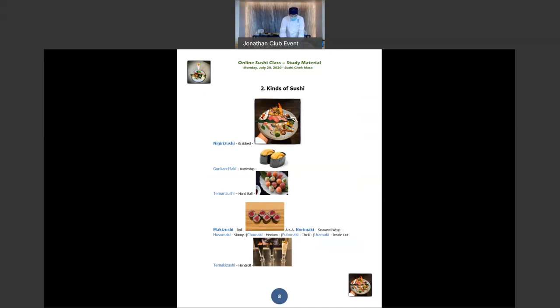And the next one is, of course, the most famous style in the US, I guess, maki sushi. Maki sushi means rolls. If you think about sushi, many people think about rolls. Like I mentioned, California roll, spicy tuna roll, probably the most common style. And there are different sizes, skinny, medium, to big. And then more importantly, there's an inside-out roll, which is called uramaki.